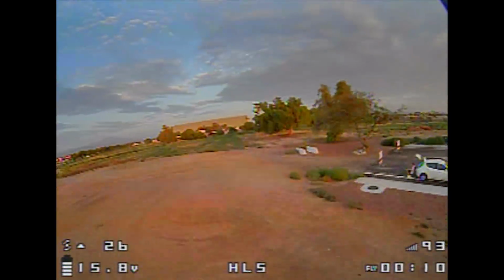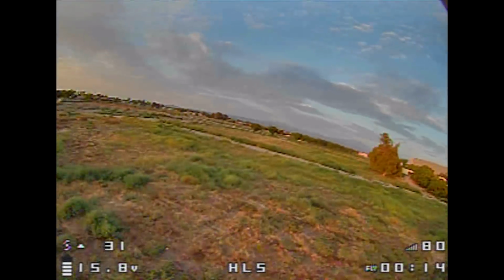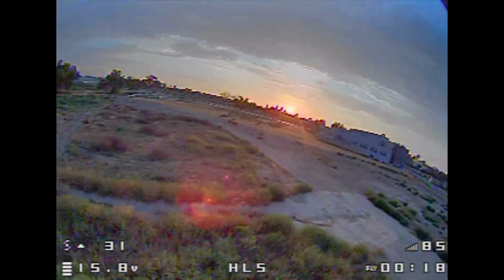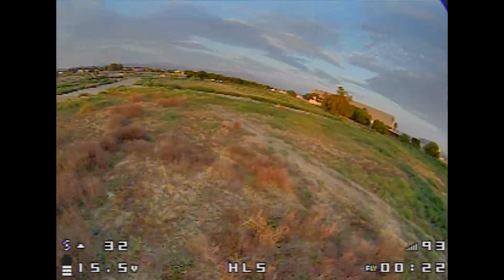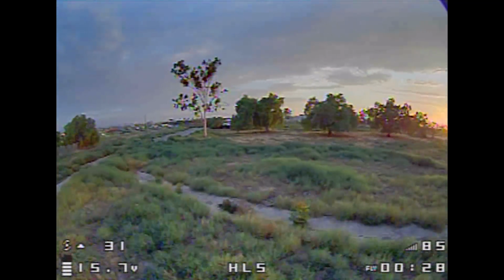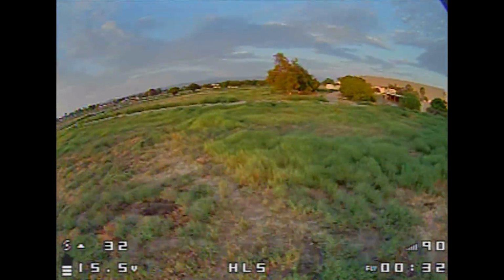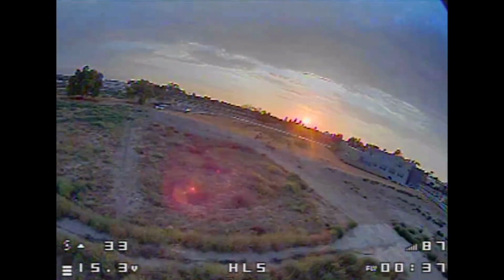Okay, so here's just a little sample flight footage late in the day, close to sunset. So it's somewhat challenging light conditions, and this sensor and this image quality is a little bit difficult to describe. It's not quite like the Monster. The Monster is also a CMOS sensor, but it's a 16:9 CMOS sensor natively. And this one is a 4:3 sensor natively, but also 1200 TV lines like the Monster. So it's a little higher resolution than the Predator.